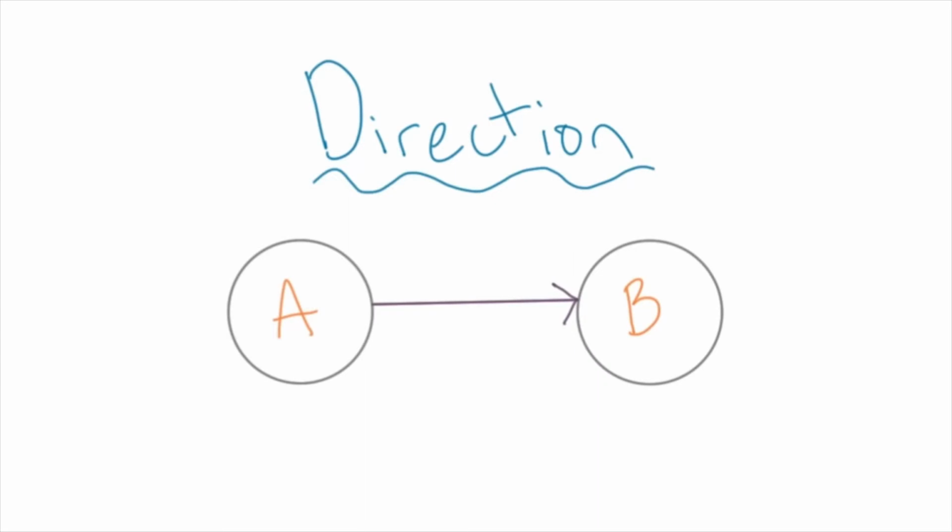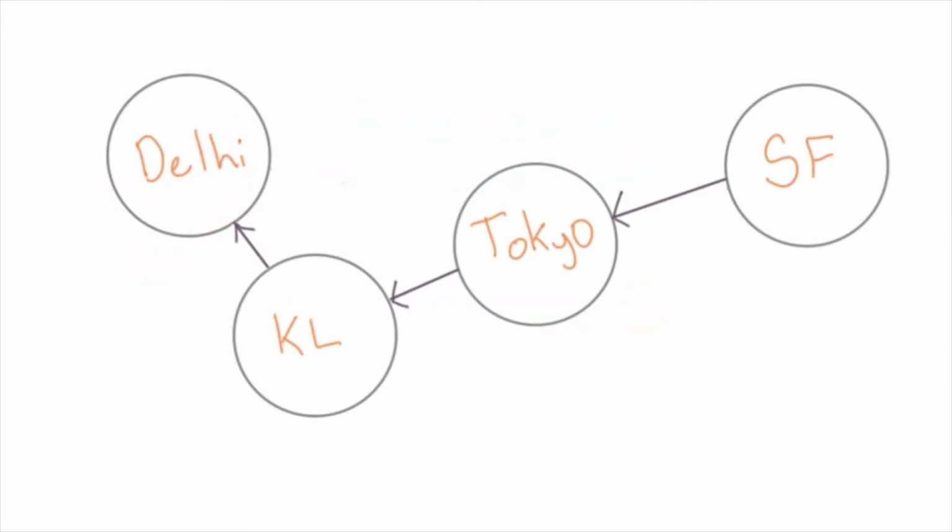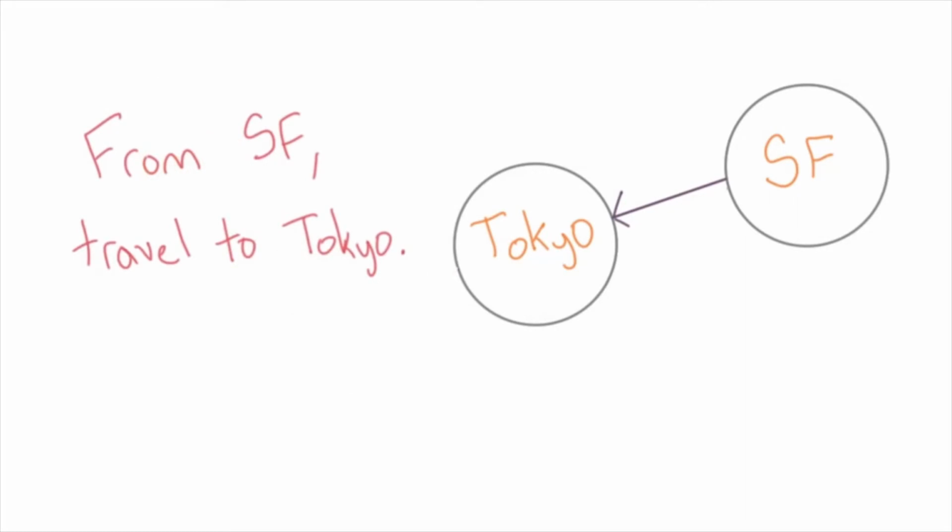Edges can have a direction, meaning the relationship between two nodes only applies one way and not the other. Directed graph is the term for a graph where the edges have a sense of direction. For example, if you're using a graph to represent travel plans, a directed edge can be used to show which city you start in and which you travel to. Often, one node will be the start and the other the end of the relationship or action taking place. You might describe the edge of a graph as the first node, a verb, the word to, and the other node. Here, it's from SF, travel to Tokyo.